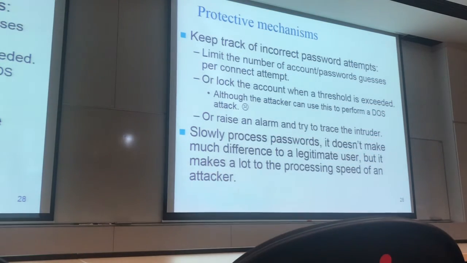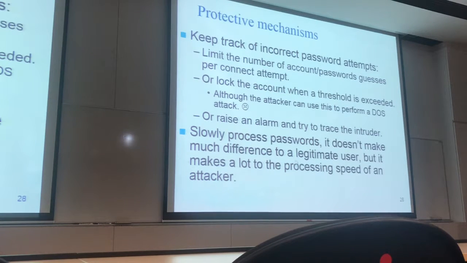So now we will continue. We will look at the protecting mechanism. For different attacks, we can have different mechanisms. For password guessing, as I said, you can count the number of incorrect logins, failed logins, then you can block the account if you exceed the threshold set for the number of failed logins.